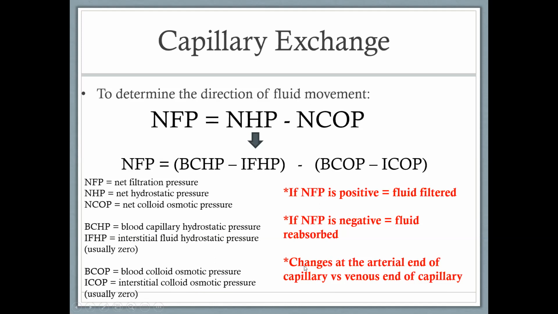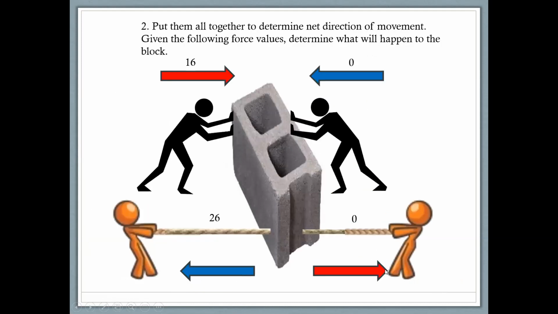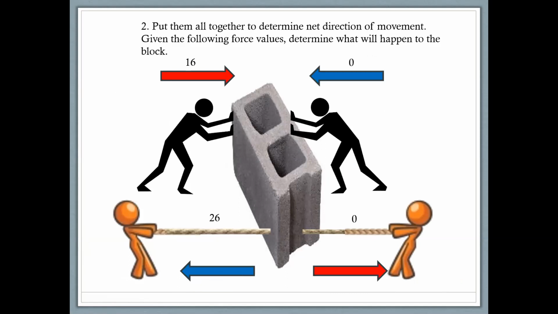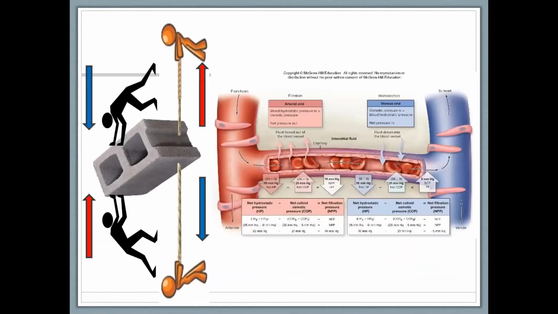The reason this is important is because these values are going to change at the arterial end of the capillary versus the venous end of the capillary, which is exactly why I gave you 2 different examples here, 35 and 26, and then 16 and 26. So this is the figure. Sorry, it's a little fuzzy here in the PowerPoint, but if we turn our cinder block on the side, we can apply it to the image, kind of make it look similar to the image that you have in the McKinley book on capillaries. This is page 799. For the most part, the values are going to be the same. One of the differences here is you can see 35 and 26, and 16 and 26. Those are the values that I used.